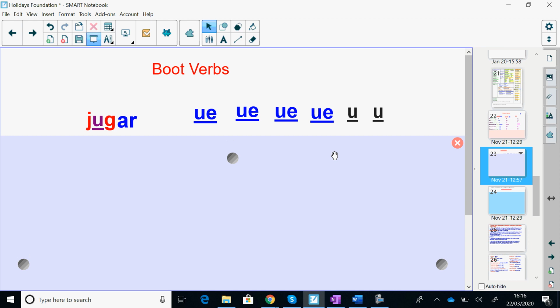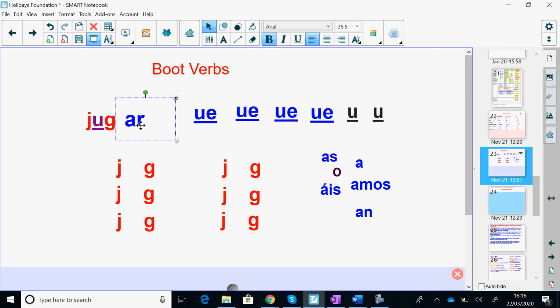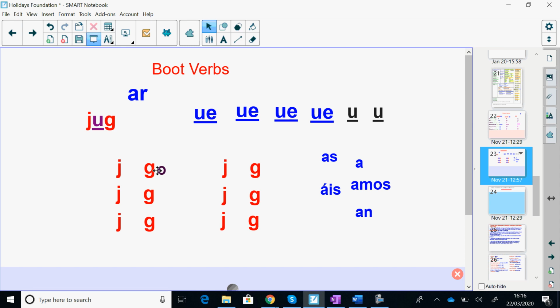Look at this verb, jugar. We know jugar is jugar al fútbol, to play football. What do we call boot verbs? Well, you're going to see in a minute. Jugar is a UE verb. So, as we've said, to say I play, we take off the AR, we need to put O in there. If you know how to say I play football, remember it was juego al fútbol. If you notice, it's a little bit strange because look at the infinitive. The infinitive has got a U. However, when I say I play, you go UE, juego. A little bit of an irregularity.